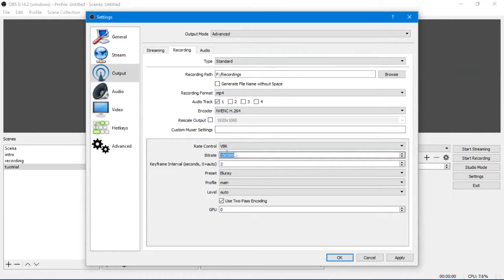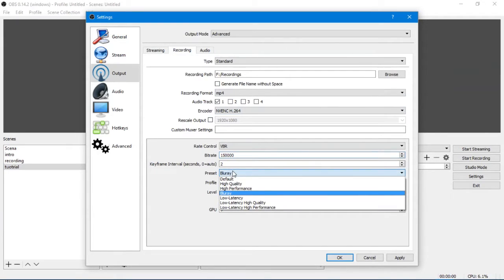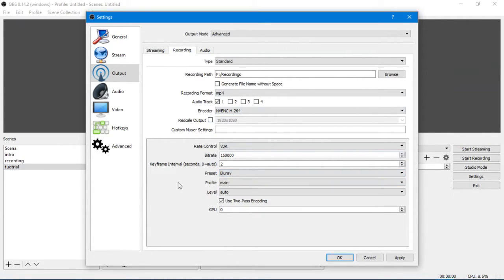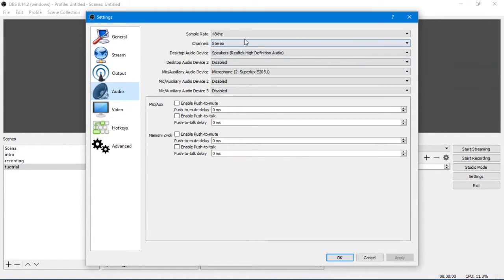Now into the bitrate, I would set it to 15,000, and you can also set it to 20,000 or how much you want, but just check it before you do it, because sometimes the games might not work. Keyframe interval, I don't know what it does, but I just set it to 2 since it seems to work best. Preset Blu-ray, it gives the best picture, and it is really nice, but the files are a bit bigger, so you know, and just leave everything else like it is and press apply, and then you go under audio.